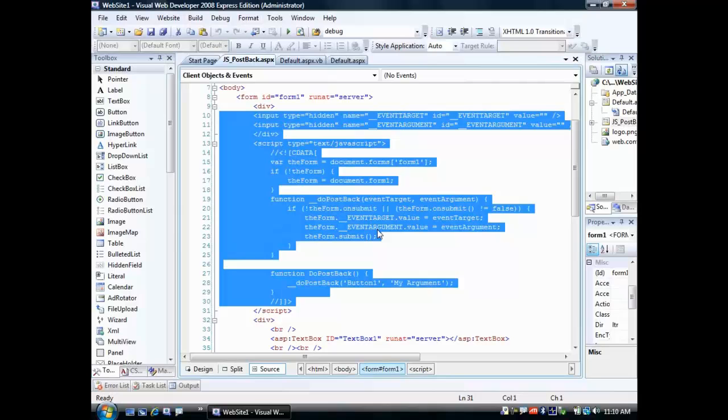So hopefully that helps you develop an understanding of how the page gets submitted back to the server, the different ways that that can happen, so that we can execute custom logic on our server-side code in Visual Basic or in C#, and update the page that the user is seeing displayed in the browser.